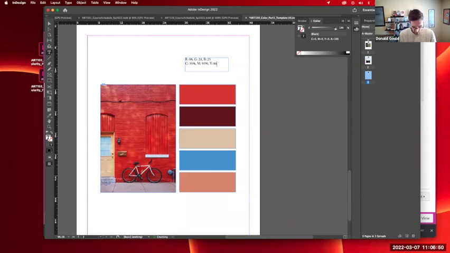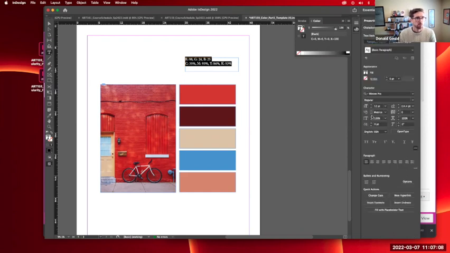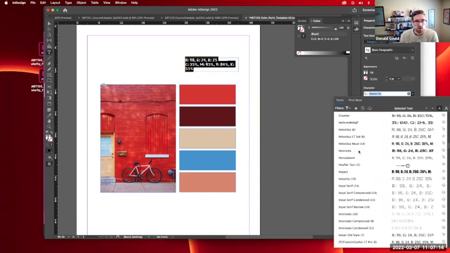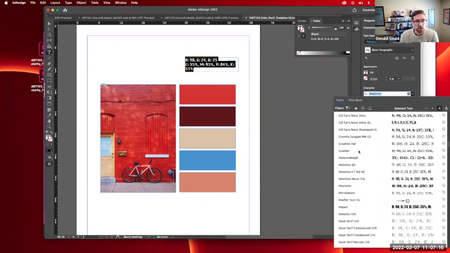Y is 84%, and my K, or my black, is 53%. And you can change your typeface here if you'd like to reflect something a little better instead of just the default there. But essentially that's what we're going to do, is we're going in, you're calling out one specific color here, and you're going to go ahead and state those RGB color profiles. Okay.